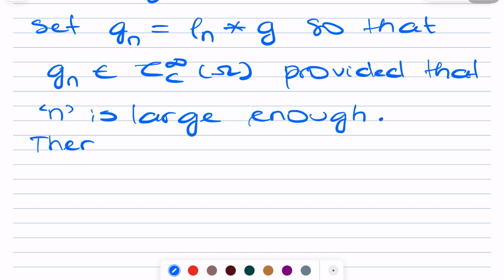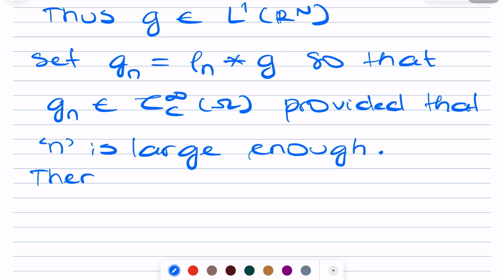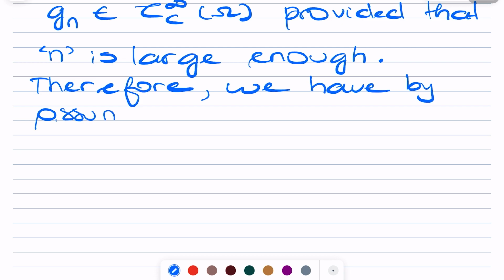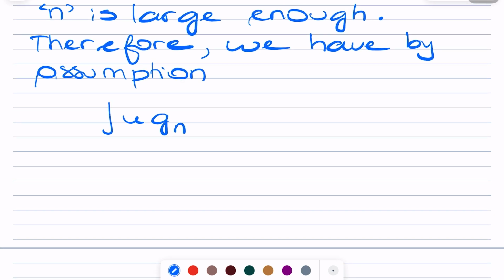Because we saw that if you take the convolution product of a mollifying sequence with an LP function, then the result is a smooth function, right? So therefore, you have by assumption that the integral of u Gn equals 0 for every n, and let's call it beta 1. Because remember, by assumption, you have that the integral of u f equals 0 for every f in the space of test functions, right? So Gn is actually in the space of test functions, so this should hold by assumption.